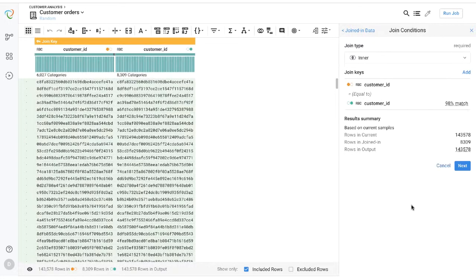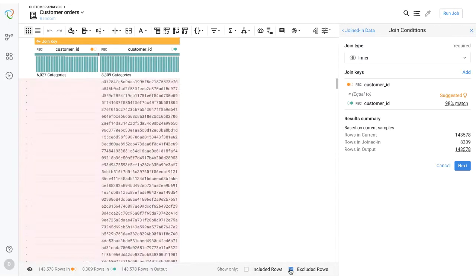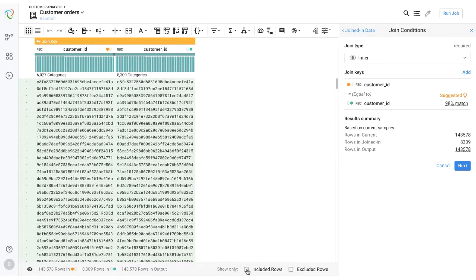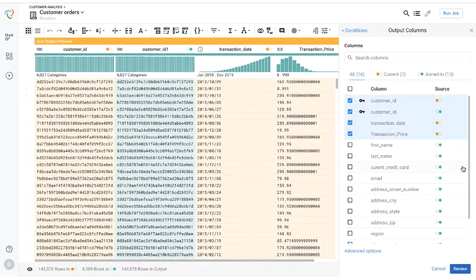I can also see a preview of the data that will not be included in my result, which I can use as a reference should I need to further investigate the quality of the source data. This visual guidance ensures me that the join achieves my objective. There's no need to execute the code and then visualize in another tool to confirm its output.